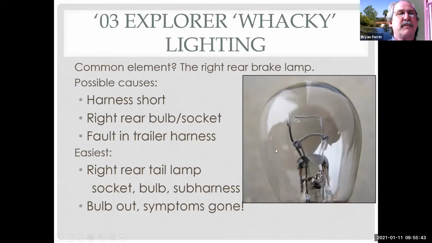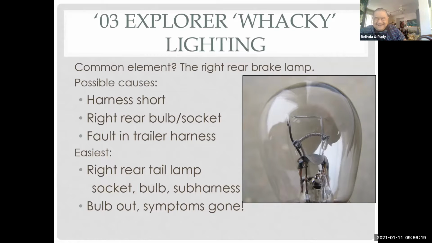So sometimes problems seem really complicated, but they have a simple solution. On the other hand, where's the value? Is the value in figuring out the bulb's bad or putting a new bulb in it? I think the value is in figuring out what the problem is. A lot of times people are like, well, you're charging me $50 to put a light bulb in? No, I'm charging you $50 because I know what light bulb to put in, and I know the light bulb's going to fix the problem, right? Putting the light bulb in isn't worth the $50, but knowing the light bulb will fix the car is. Right, light bulb is cheap.